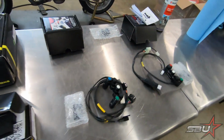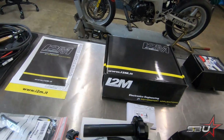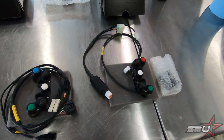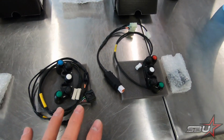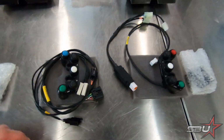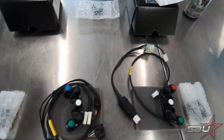So as promised in the last one, we're going to be focusing on some data this time. What we've got here is some of our favorite bits for basically your plug and play electronics for these motorcycles. By that, I mean we have button pods or switches that are plug and play with a factory or kit harness, depending on which configuration you order. These just look super nice.